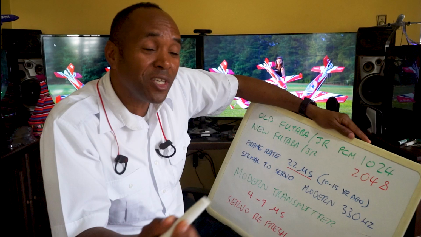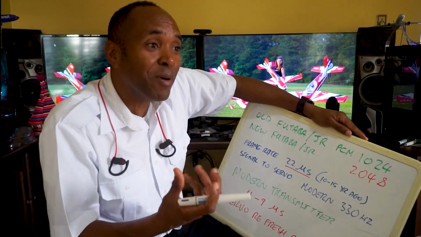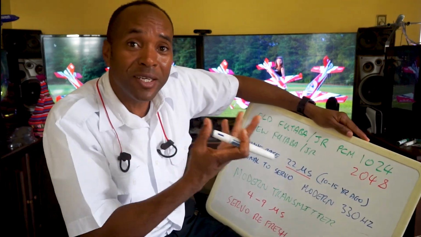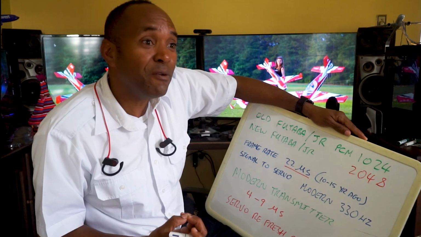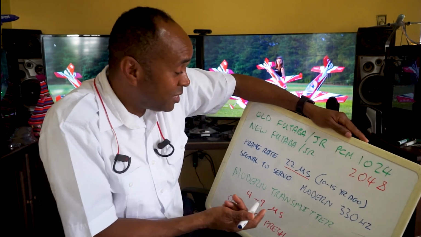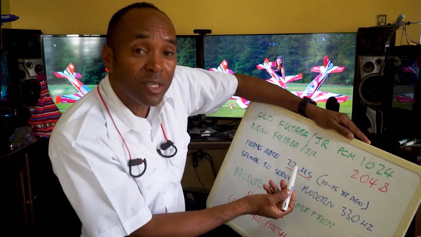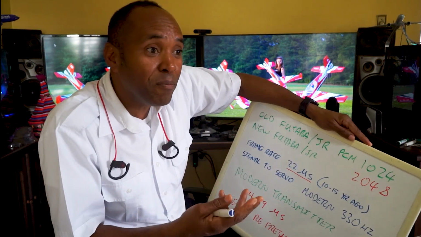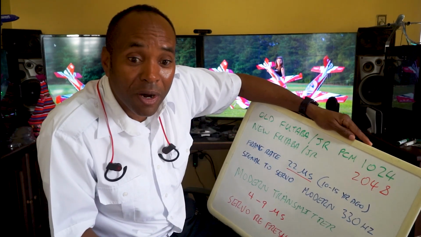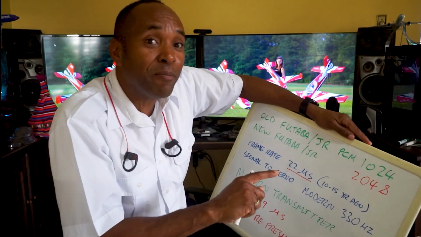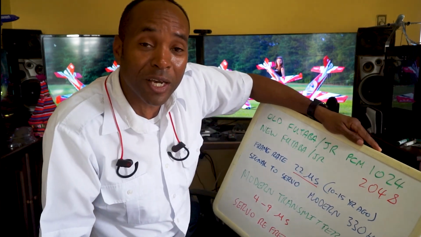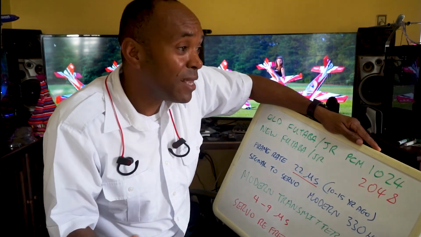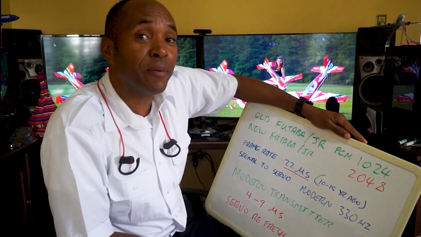The servo exceeds the capability of the radio, and the servo might have a problem interpreting the signal from the receiver. And if it can't manage it, if it thinks it is getting a corrupt signal because the signal is too slow, the servo may start to jitter, or it may just go to sleep, or it may just say, look here, I can't deal with this. I might just go to full deflection and just hard over and stop. I think I had that problem with my plane the other day.